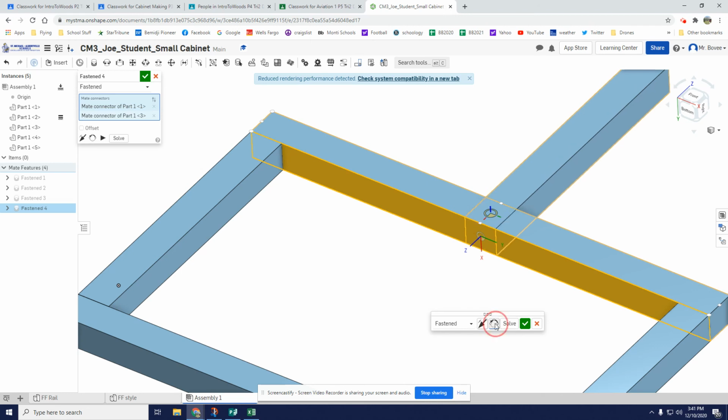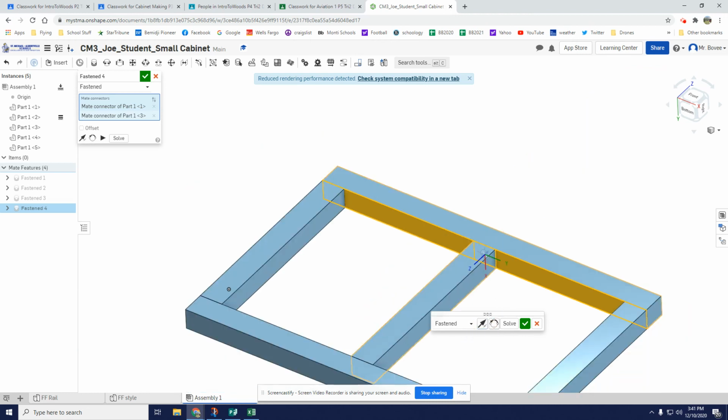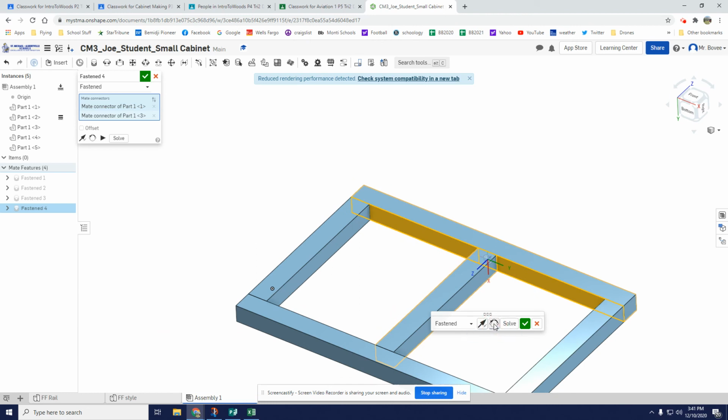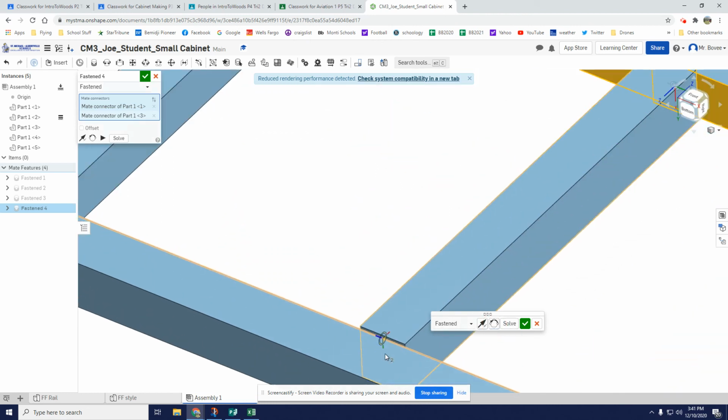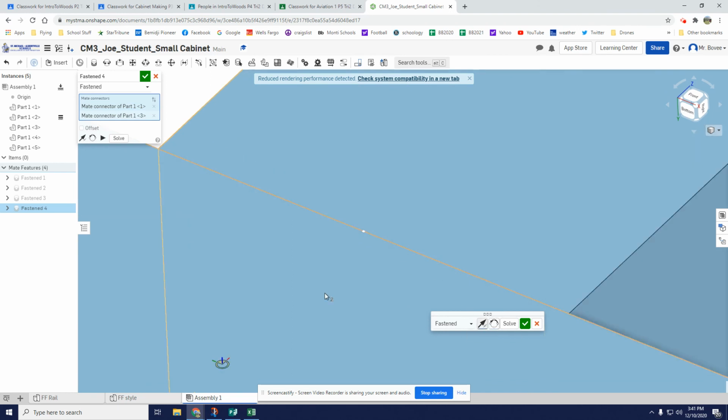Oh, see how it rotates it between an inch and 7/8? That isn't what we want. So we want to flip it this way, and that fixed it. All right, just double check that it doesn't look like this, okay? Double check that you don't have a little gap right there. So I'll click on one of these guys, and it should rotate it for you.